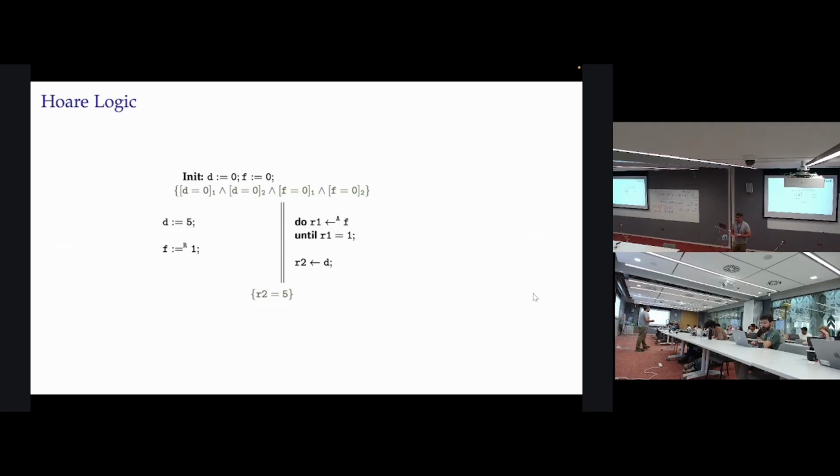So let's write down some assertions, but we're going to do it this time where we don't have equality. We have these views absolutely everywhere. It doesn't make sense to say this location has this value anymore. What we can say is this thread can see this value for location blah. So initially, thread 1, if it reads D, it's going to see 0. If it reads F, it's going to see 0. And that's the same for the other thread. If thread 2 reads D, it sees 0. If it reads F, it sees 0. That's just sort of, I definitely see this value.